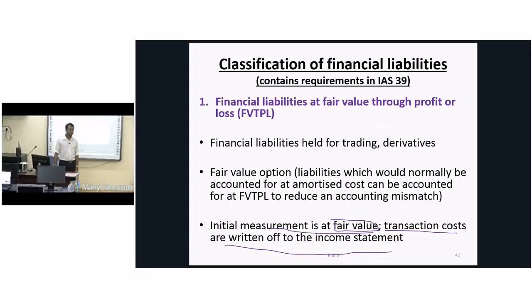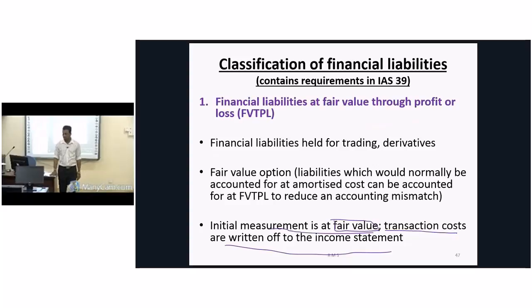Then we learned three types of financial assets: fair value through profit and loss account, other comprehensive income, and amortized cost. In the amortized cost story, you can remember we have to have two tests. Basically debt instruments are classified, and at the end of each year we don't remeasure, but we test it for impairment using expected loss model, right? Then that impairment difference anyway we charge to profit and loss account. When it comes to fair value through profit and loss account, we take only which instruments? Equity instruments.